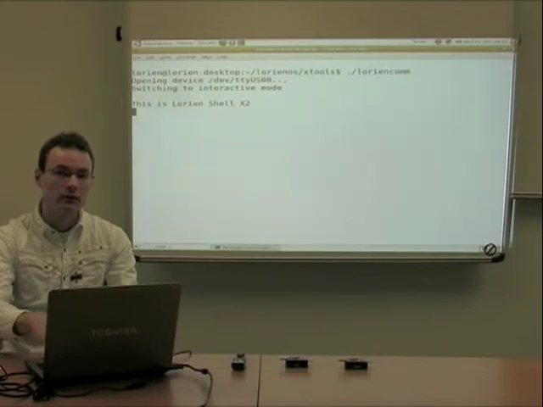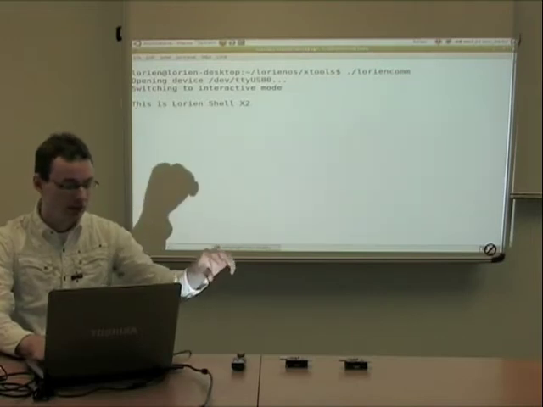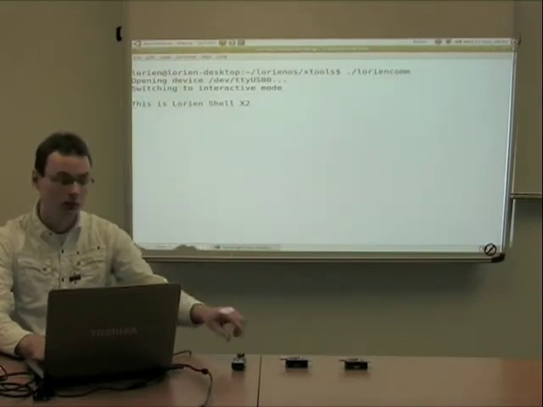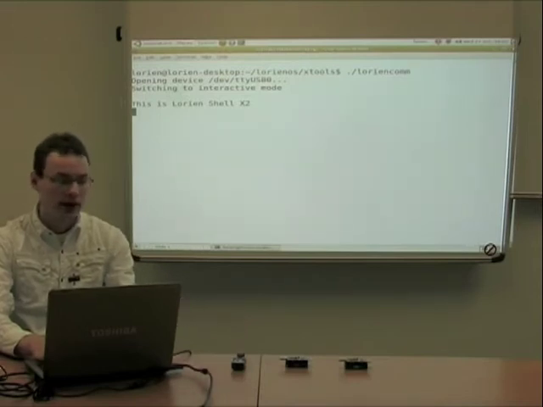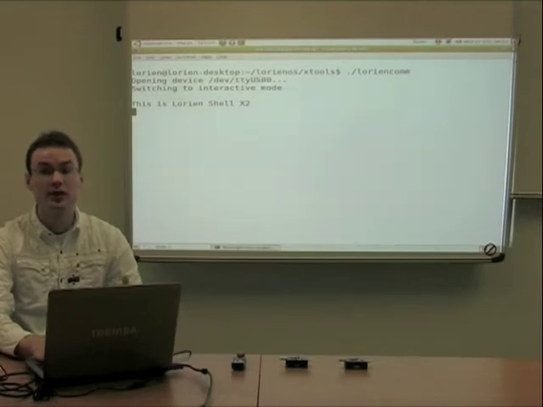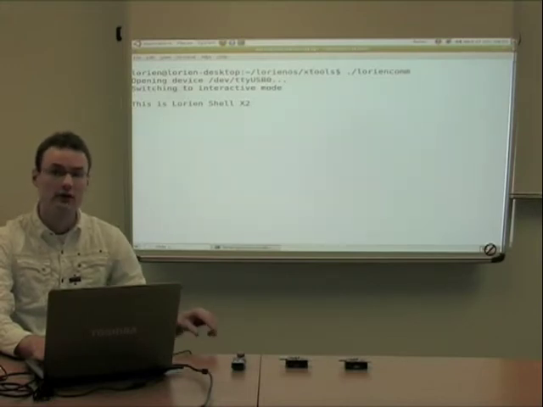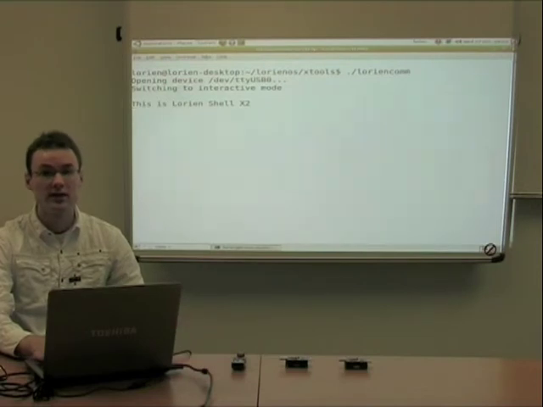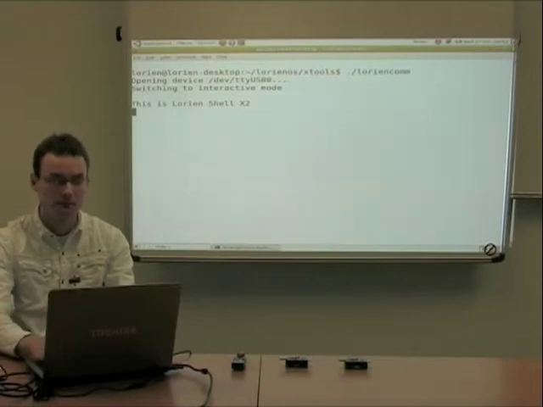Okay, so first of all, I'm going to show you how this OS, which we call Lorien, works on a single sensor node. So what we have here is a sensor node connected to my PC with a cable. There is a Lorien instantiation running on this node, which includes an interactive shell component. Whenever I type commands into the terminal that you see behind me, those commands are sent over the cable to the sensor node and are processed by the shell component, and then any output is sent back to my computer for display in this terminal.